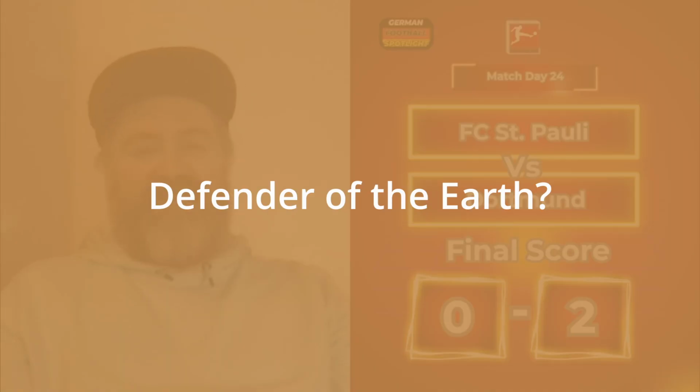The St. Pauli centre-back pairing of Van der Heide and Hulk. Wow, that's a superhero name, isn't it? Soaked up 4 tackles, 4 interceptions, made 10 clearances, and 3 blocked shots between them. It was another clean sheet for Dortmund. In fact, that's Kobel's 5th of the season, and the 2nd of which has been racked up on the road. He was backed up by Emre Can. The captain made 4 successful tackles and 1 interception today. Another shout out needs to go to Bensebaini, who contributed with 8 clearances.